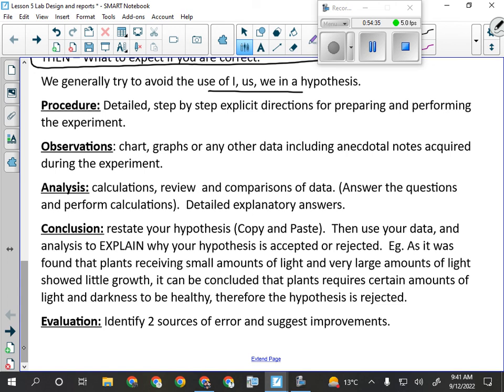Okay, so tell me the source of error. Okay, how did it affect the experiment? How would you fix it? And sometimes how you would fix it may seem unrealistic. Like, I get this really fancy, expensive climate control system. You don't actually have to do that, but it would be a way to fix it, so you can say it. Okay? Cost isn't a factor when you're talking about ways you could improve it. Okay? It's like a wish list.